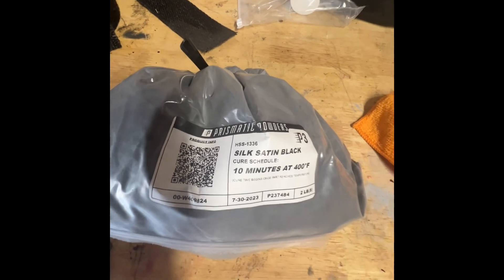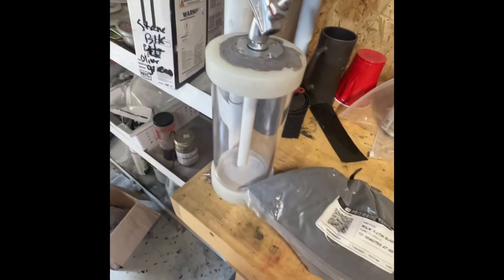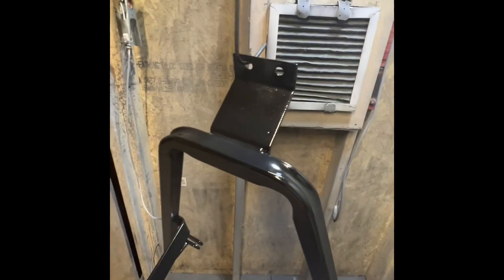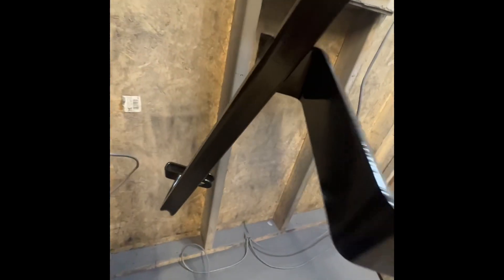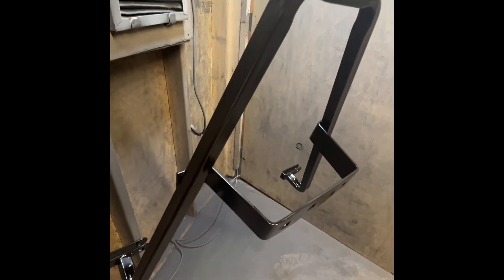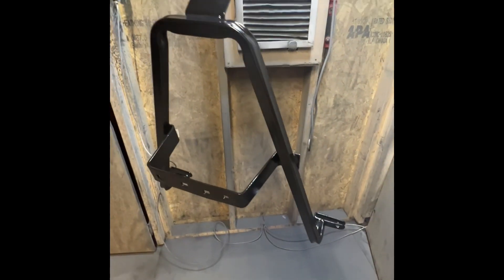It's silk satin black — it's going to be the color of this zinc primer. I'm going to use a hopper for this one. For the primer I just did a box method. This is a satin black, again a little bit of a hot flock — it's not super thick. You have to be careful when you're spraying it warm; you can go too thick. Now it's going to cool down, and then I'll give it a nice mist coat at the end and then bake it out for 10 minutes at 400, and it will be done.